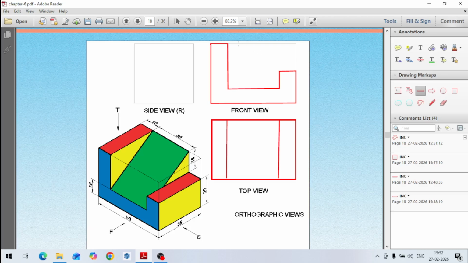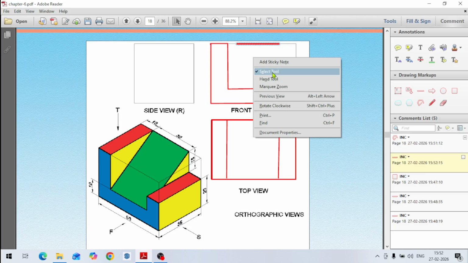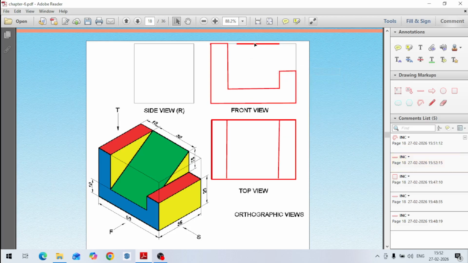It will start from this point, I start here like this, and it is up to this point, approximately 10 mm from here. Okay, I have to extend this point up to here, up to this point.